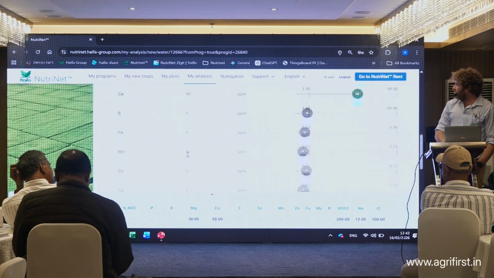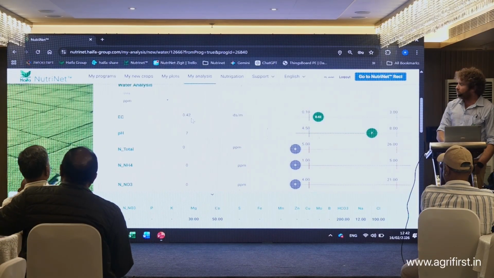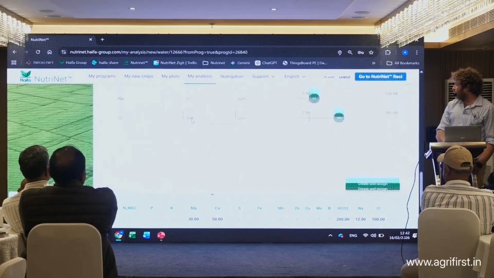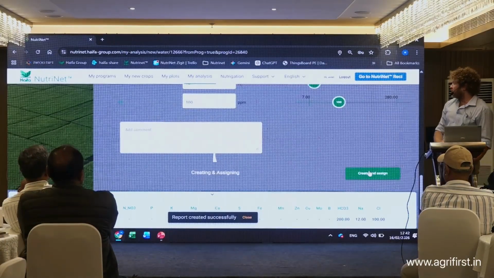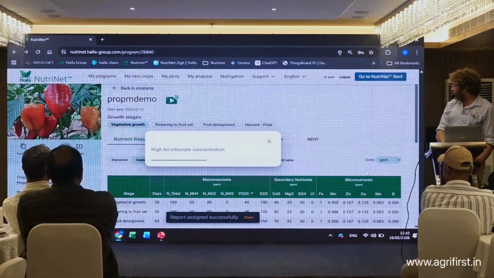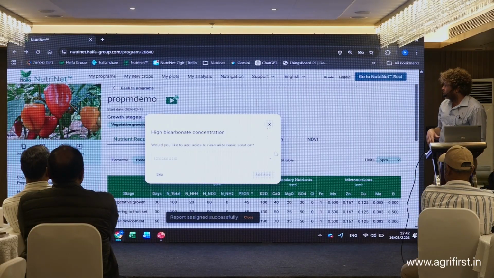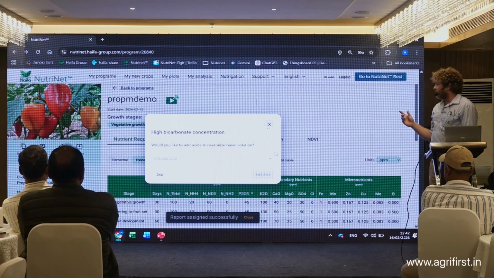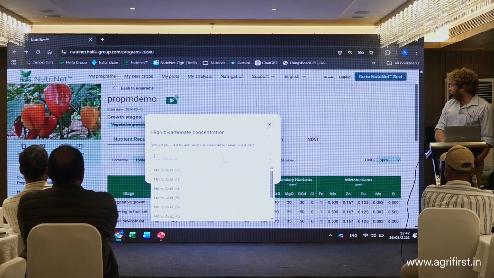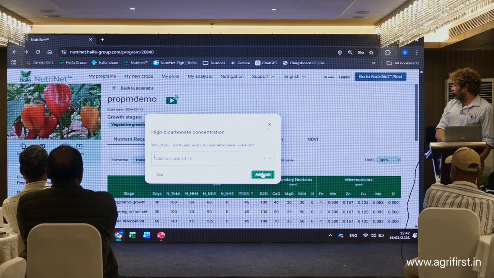Okay. Now the EC, according to what you inserted, is calculated automatically from your water analysis, but you also get it in your lab report. And after you enter all your numbers, you assign this water analysis to the system. Okay, we added bicarbonate in our lab analysis. We added it to our water report, and the system automatically reacts and asks you, you have a bicarbonate concentration, what type of acid do you want to use in order to neutralize, okay? So for our example, let's use the sulfuric acid, and it will put it in the acid tank.